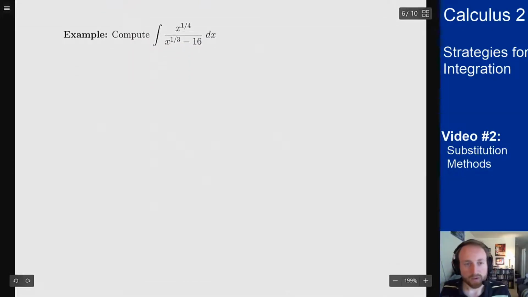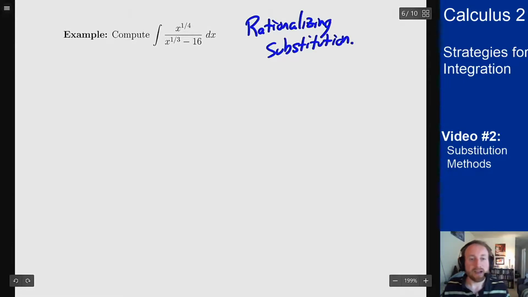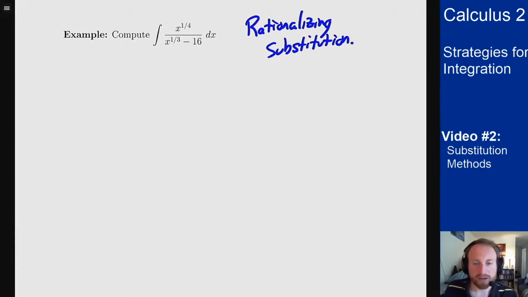For the other example, we have this idea of a rationalizing substitution. And the idea here is that I have weird exponents going on here in terms of x. If I could find a way to get rid of those weird exponents and make them all whole number exponents, I might have a better shot at solving this problem. So what I want to do is pick a substitution that turns all of this into whole exponents. So basically I want to find a fractional exponent and use that to make the problem easier.